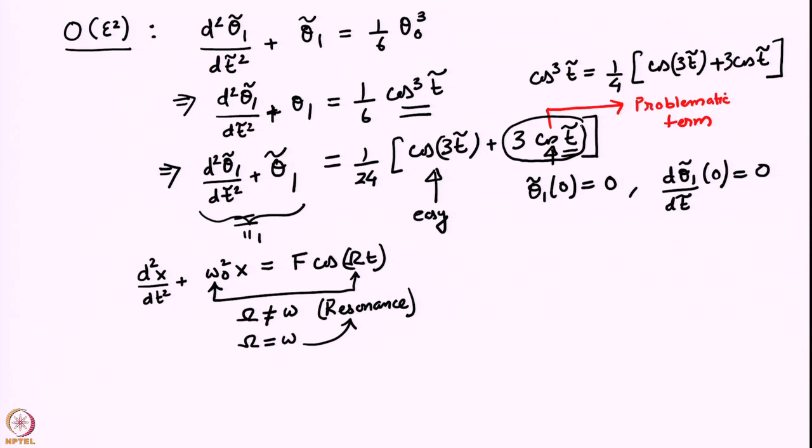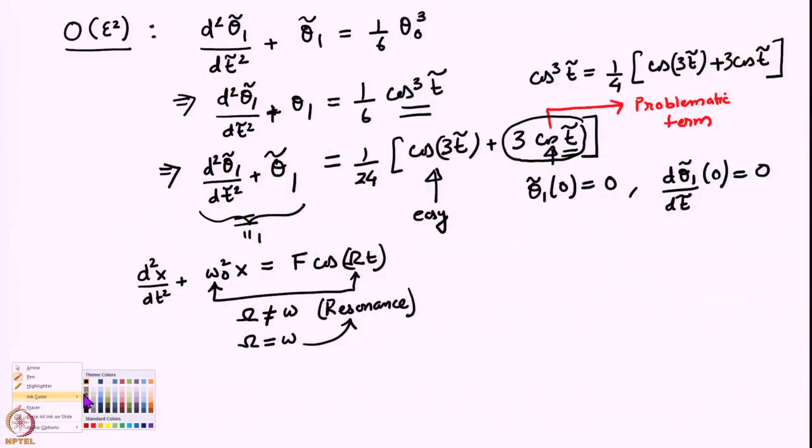Now, a priori, even before writing the solution, we anticipate that that is going to be a problem, because that is going to cause the energy of my pendulum to grow with time. We know that this is an energy conserving system, and so I do not expect my energy to grow with time as time becomes larger and larger. This is a very important thing that we will see, and we will soon argue that there is a problem with this way of solving the equation perturbatively. So, we will have to do something special about this equation, and we will discuss that shortly. But let us for the moment write down the solution to this problem.